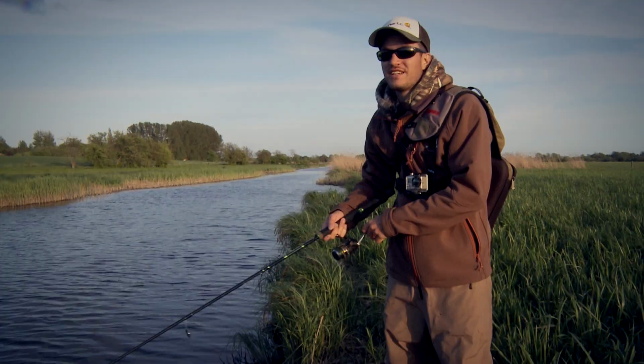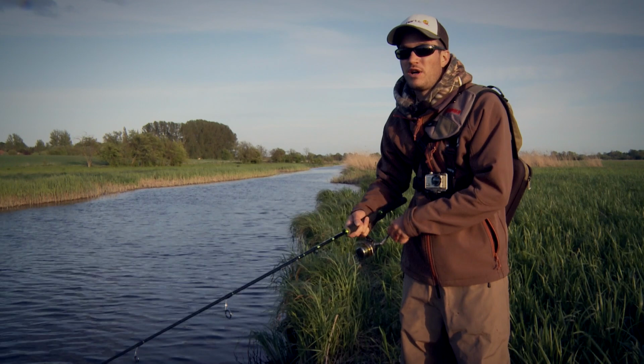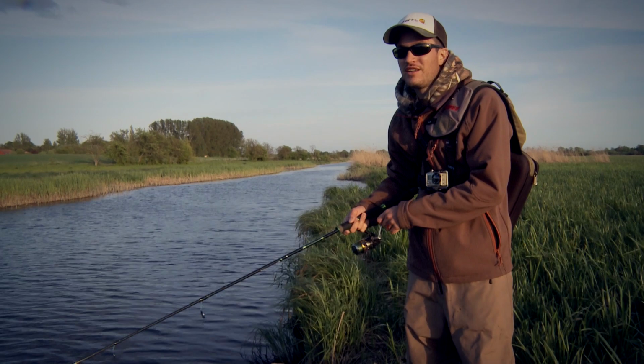One of the things I love about pike fishing is how diverse it can be. You can be fishing big lakes, big reservoirs, fishing the brackish water, archipelago, boats, jerkbait, or you can just be enjoying an evening, enjoying the scenery, taking a walk along a stream here and just fishing a little soft swim bait on a light spinning rod.